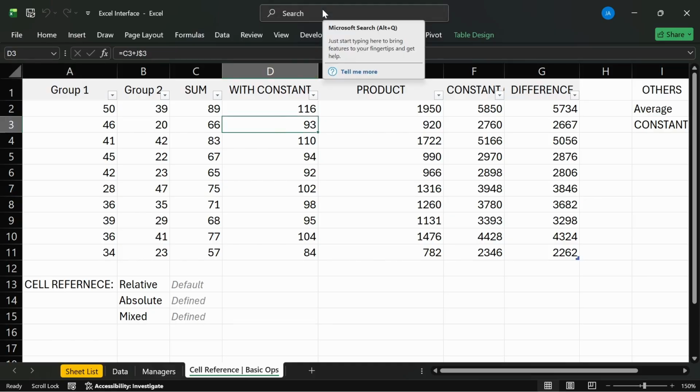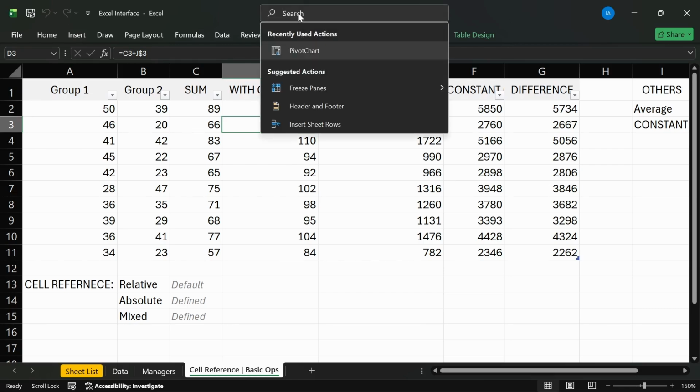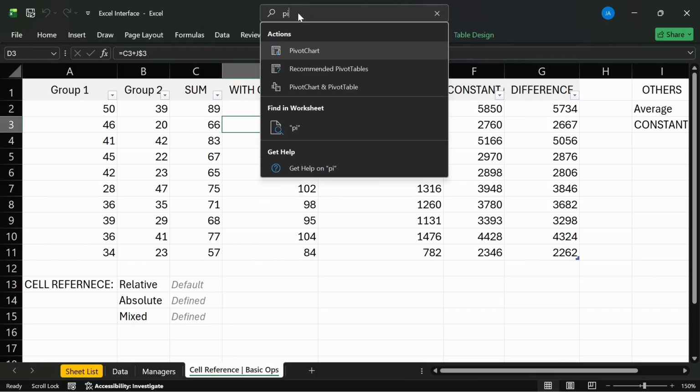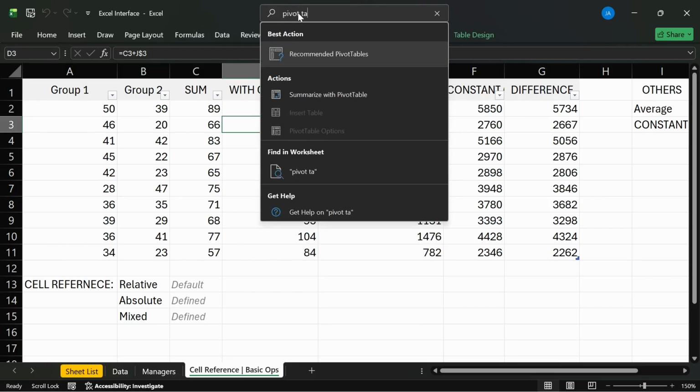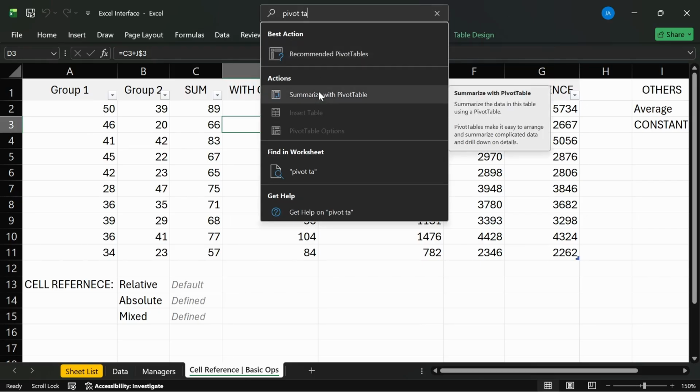For example, I need a chart, or I want to insert this data into a pivot table, but I don't remember where I have my pivot table. Where is it? I can't remember. It's fine. All I have to do is just type. Oh, it's there already. See, pivot table, and just like that, it doesn't just let you search for something alone. It also gives you the option to use it.